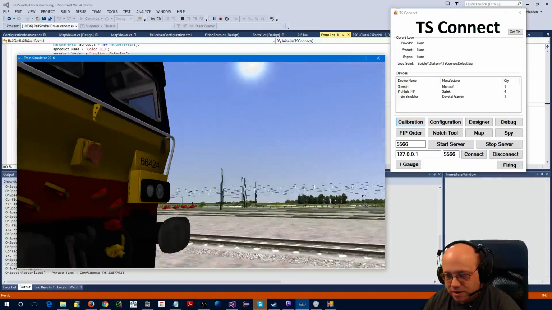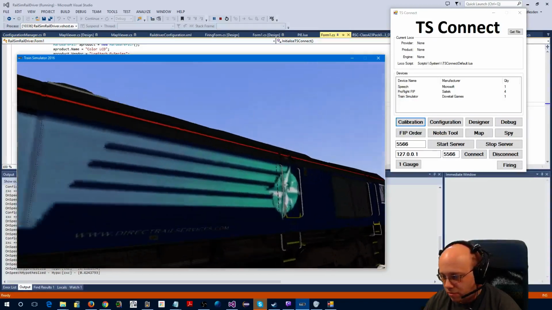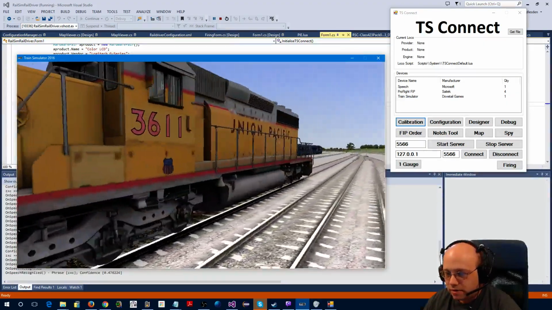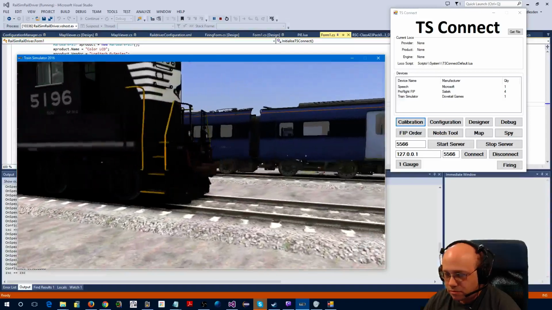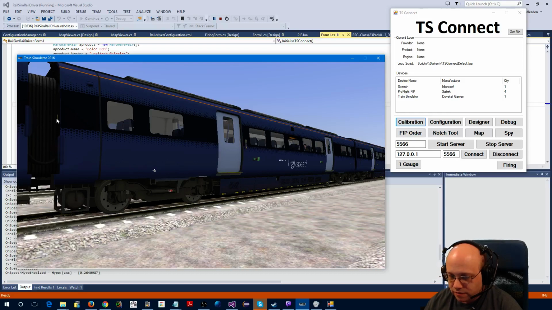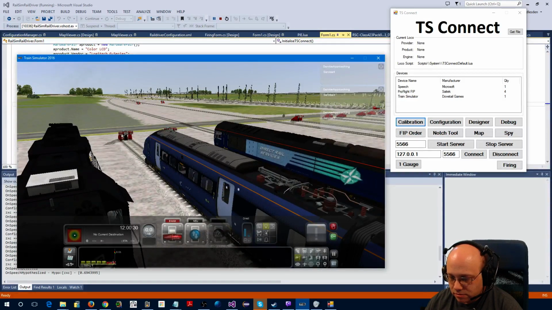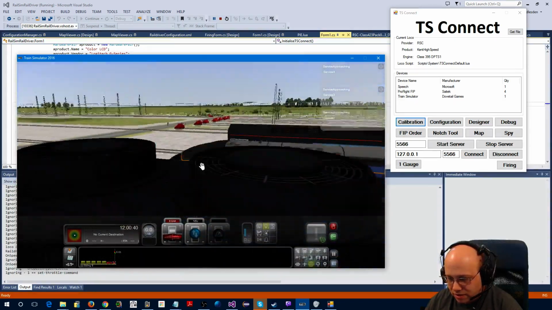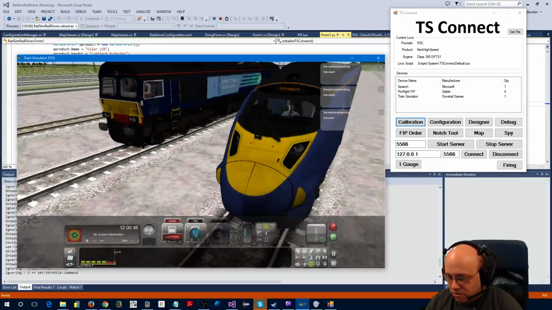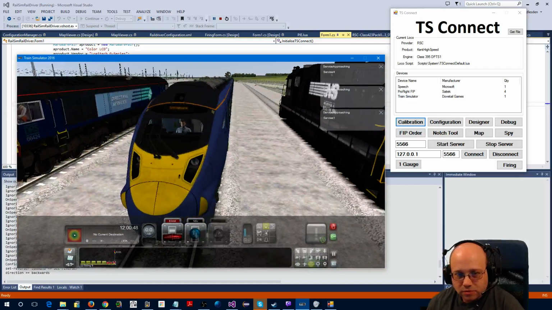Yes, the graphics look really bad because I've turned all the settings down because we were having frame rate problems earlier on while running all of the tests. Right, okay, so we've got the ability to control this, and if I select a train, it's driving that, but if I come out, then it's not driving it. And the problem is, with TS Connect running, that would be driving it right now, because in the 8 mode it's not supposed to.